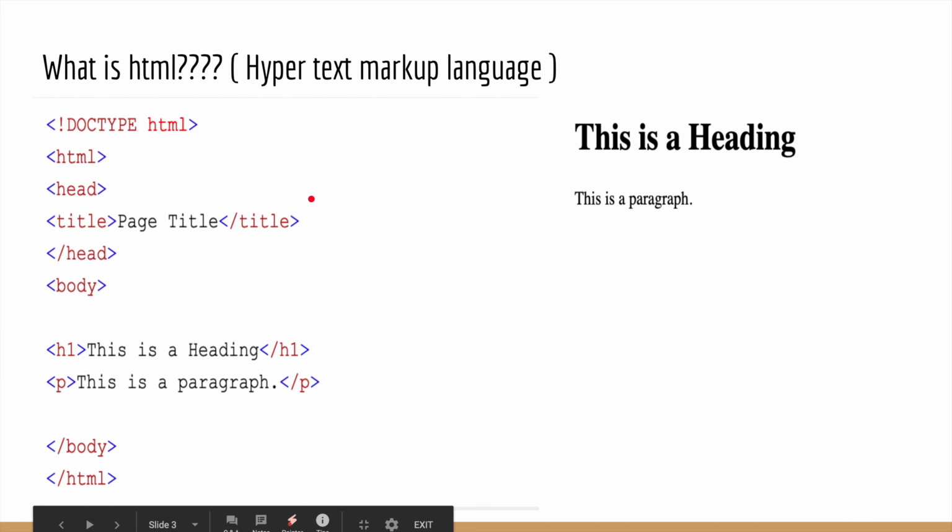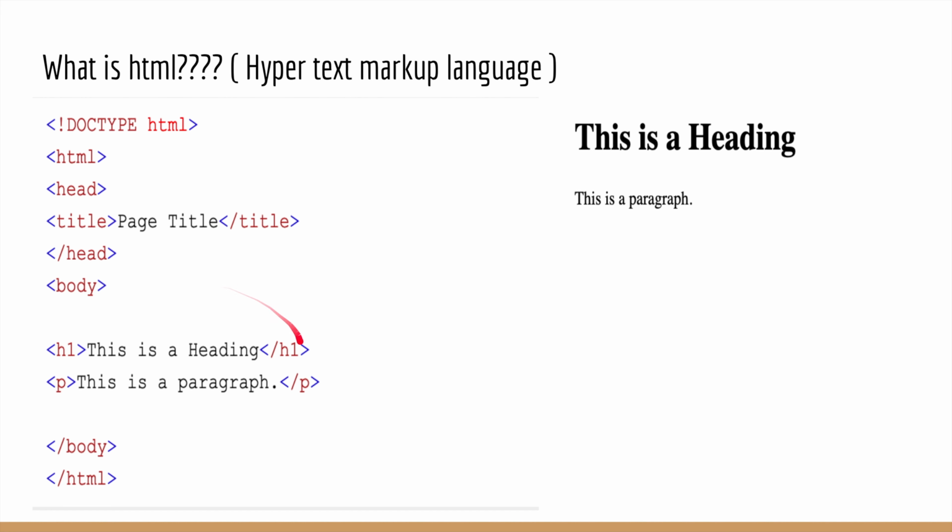The other things are like metadata. So here we specified h1. What is h1? H1 is nothing but heading 1. It's like the top level of header, the heading with the highest size which can be specified in HTML. So here we have an h1 starting tag and a closing tag, and whatever you write inside these tags, this is heading, is what is displayed. And same with the paragraph. This is paragraph. So this is how HTML works.